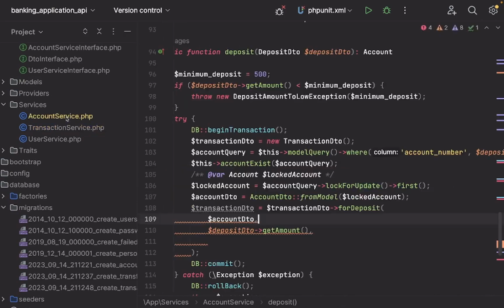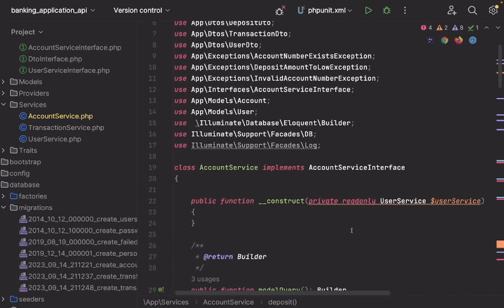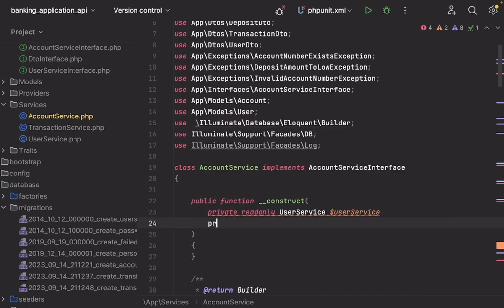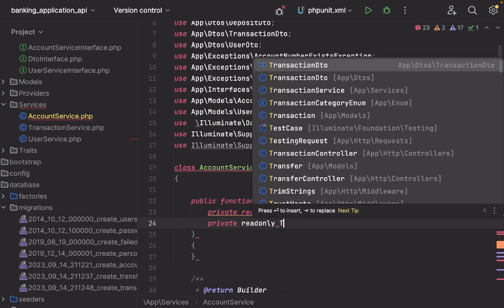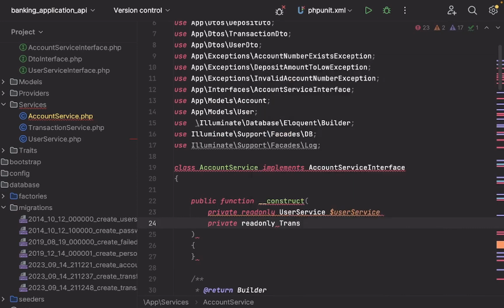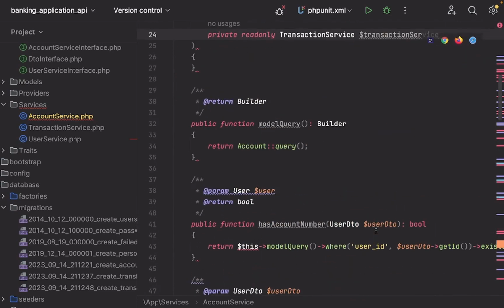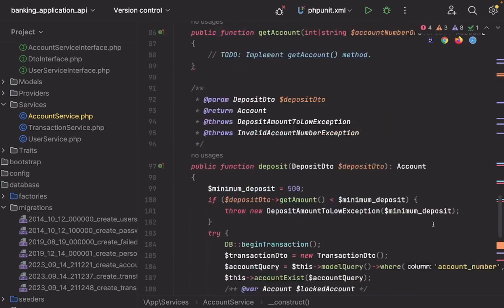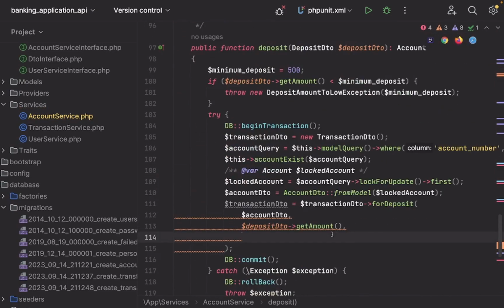So if we go back to our account service, I would like to pull in the transaction, private readonly transaction service. Is that correct? This requires a comma. So once we get this, we say this transaction service generate reference.